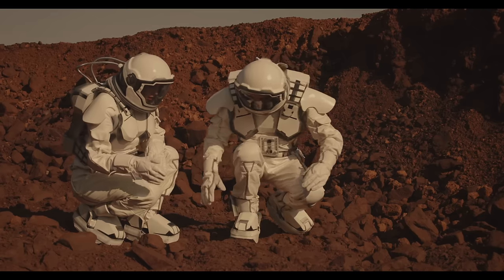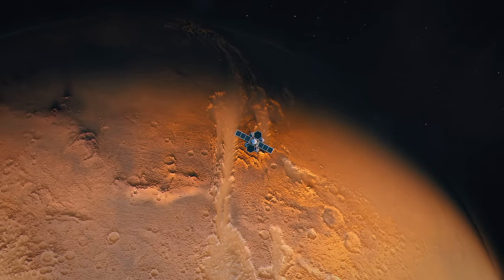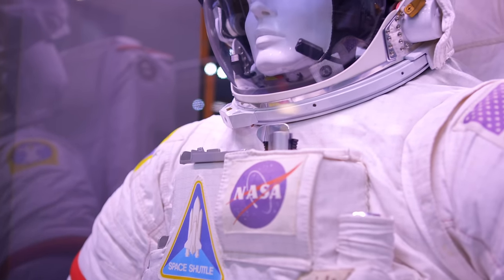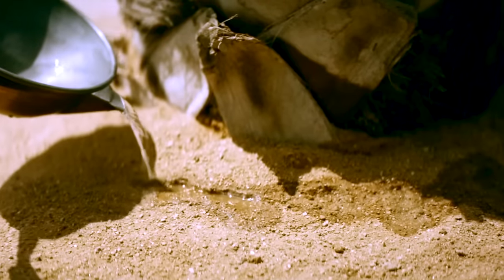Going to Mars — maybe you would have to be water-focused, and I actually think that's where still suit technology will first take form: in Martian prototype suits for the future. When we colonize Mars, we're going to have to figure this out because water would be as scarce on Mars as it is in the Dune universe. This is just another classic example of how important science fiction is — how we can take these ideas and find interesting ways of bringing them into the actual world.